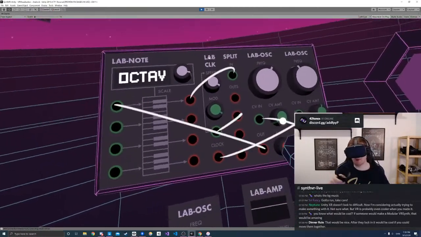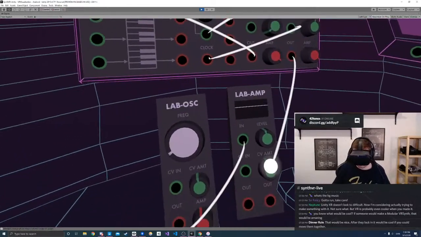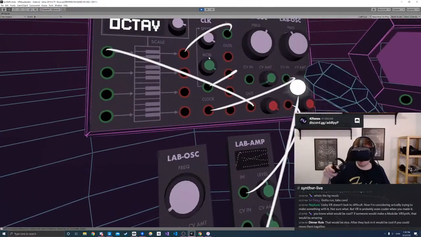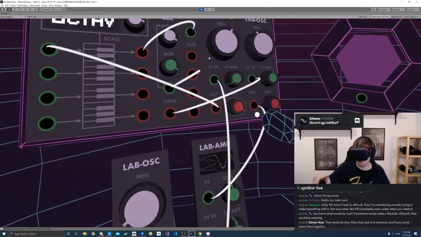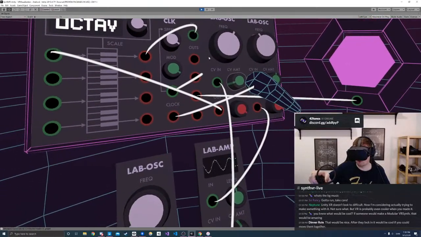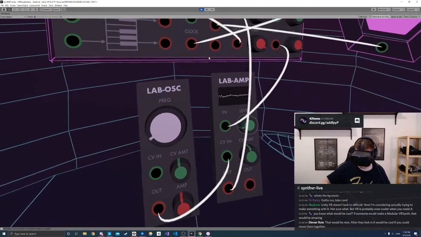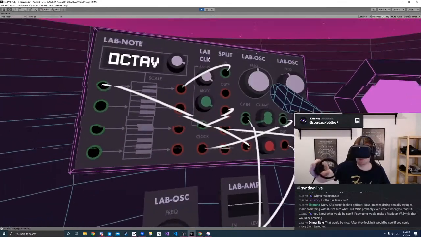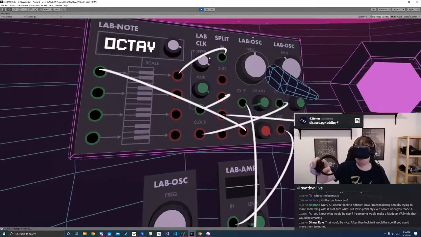And what am I doing? Oh yeah, make that a modulation source and then feed this through. I think that might be cool. Oh, I like it.